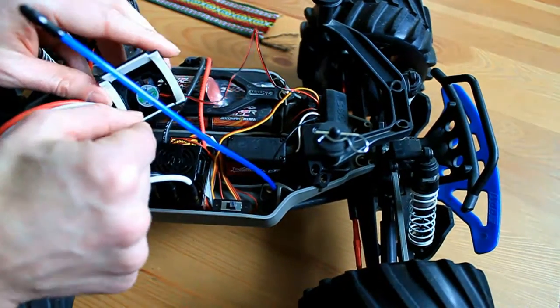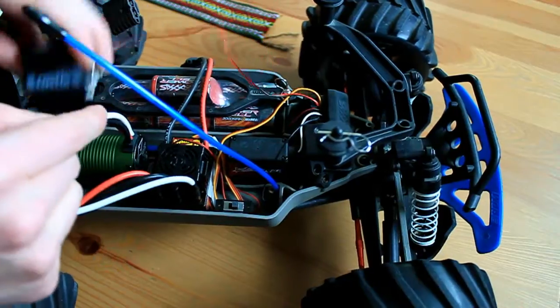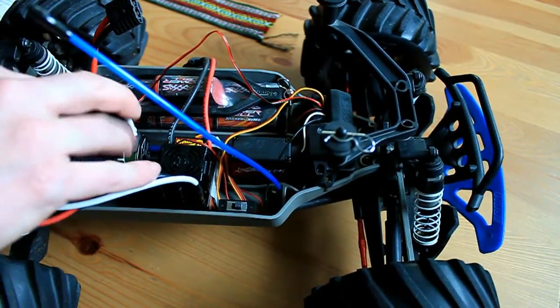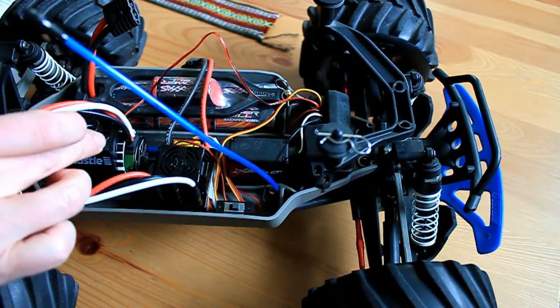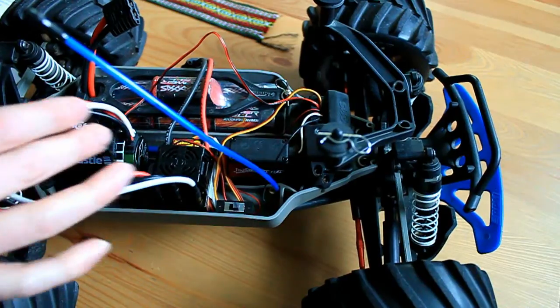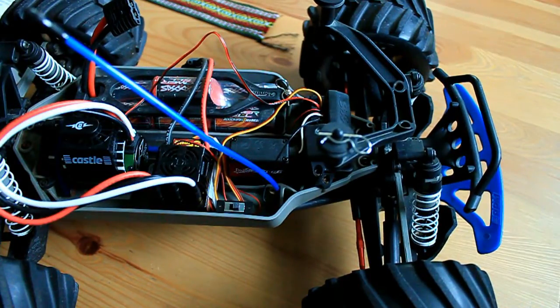Now with the motor fan I did put double-sided tape on so that I can put it on and take it off as needed, because they say you shouldn't use the fans when you're in wet conditions.